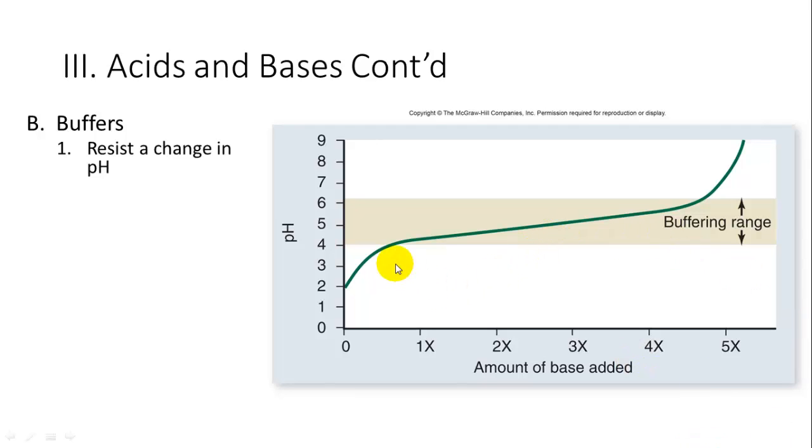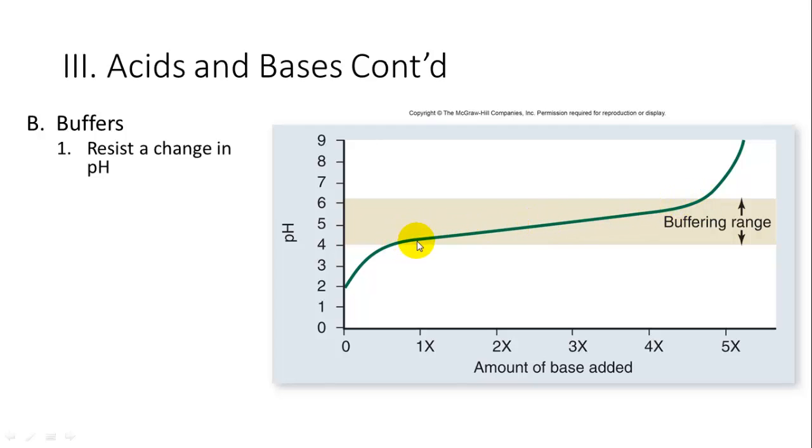And so this graph shows, on the left here you have the pH scale, and on the right here you have the amount of this base added. So this is just a generic one, but this green line would then be the change in pH as we add this base. And as you can see on the tails here, on the left and on the right, you have a dramatic change in pH when you aren't really changing that much of the base. Right? Okay, so in the beginning when you start to add this base you get a dramatic change. But here in the middle, from about 1 to 4 times the concentration, the pH doesn't really change. And so this range here is called the buffering range.